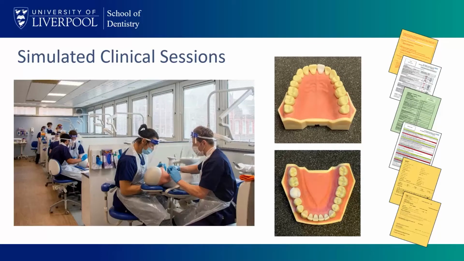During the simulated clinical sessions, students worked in clinical areas wearing the personal protective equipment they would be expected to wear as if treating a patient. The models were mounted in a phantom head, which you can see here on the image on the left, secured to the dental chair. To try and make the experience as true to life as possible, replicas of the clinical paperwork used within the NHS Trust was used in digital format.